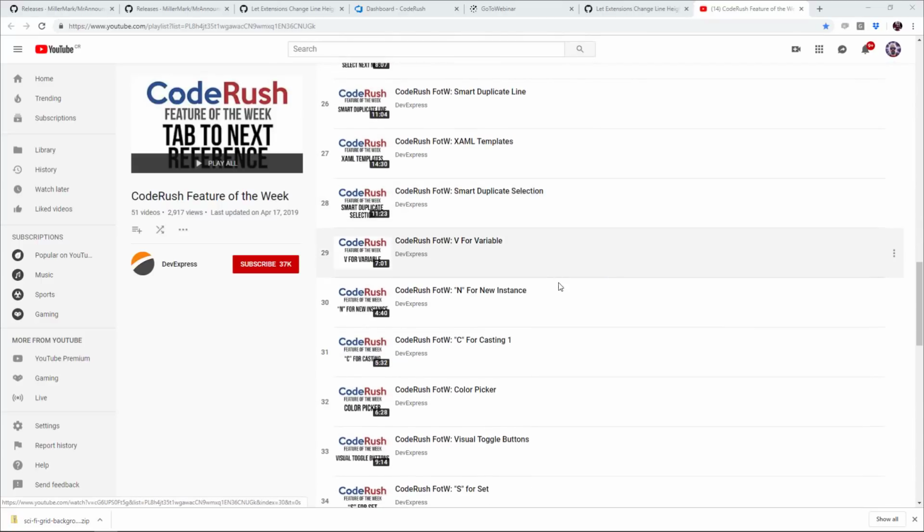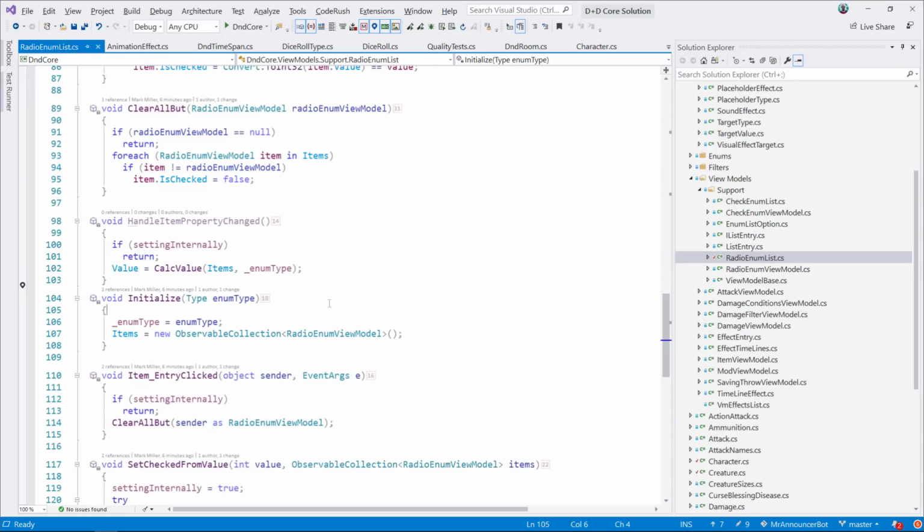If some of these sound new to you, like N for new instance or C for casting, you definitely want to take a look at that. C for casting, 5 minutes of your time. You will make up that 5 minutes within a couple days probably of using the feature. And then for the rest of the year, it's all profit, and you'll use this feature. I promise you. That's an awesome feature to look at. And there are a bunch of them that have similar kinds of returns on investment.